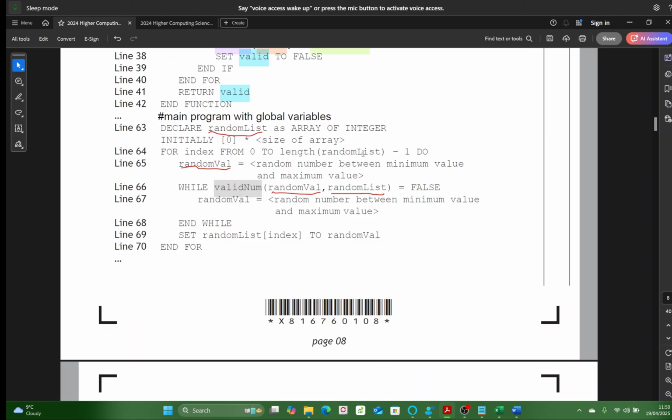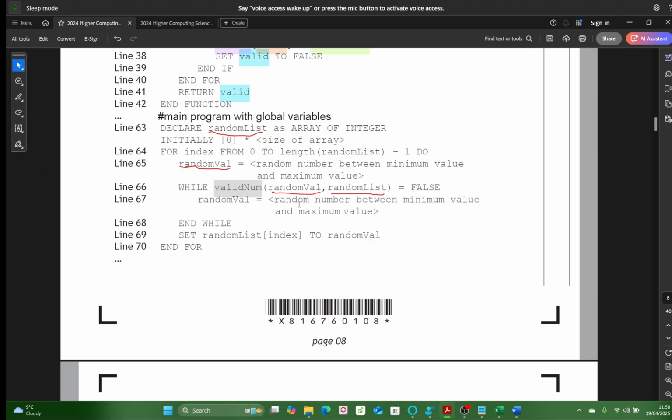Because we're going from 0 to the length of random list minus 1. Random list will initially, maybe, be 40. But while valid num is false, we're always going to be generating a random number. So random val will be a number generated, then we send that number to valid num, it'll be false, and we're going to generate a random number.